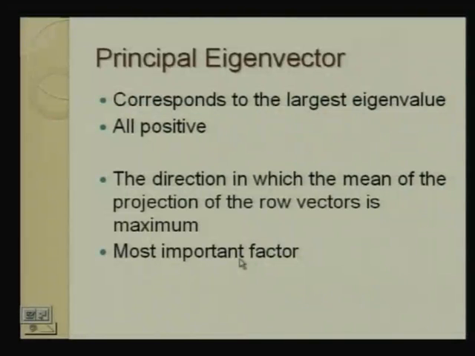And if you look at factor analysis, this is the most important factor, but whether it is the only important factor or not is dependent on what is the value of the other eigenvalues, right. So if the second eigenvalue is very close to the first eigenvalue, then actually both are important, but if the first is really higher than the other ones, then it is the most important factor.